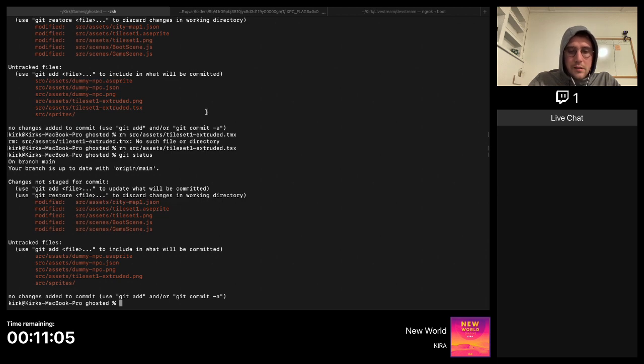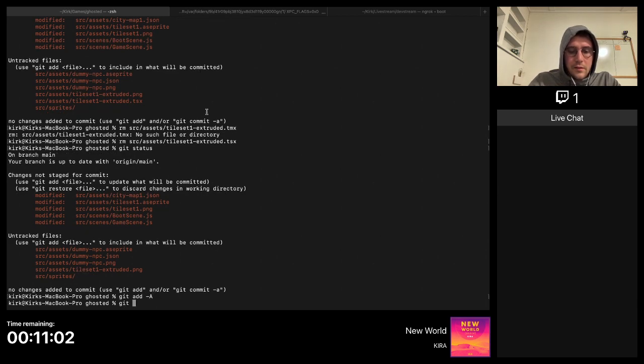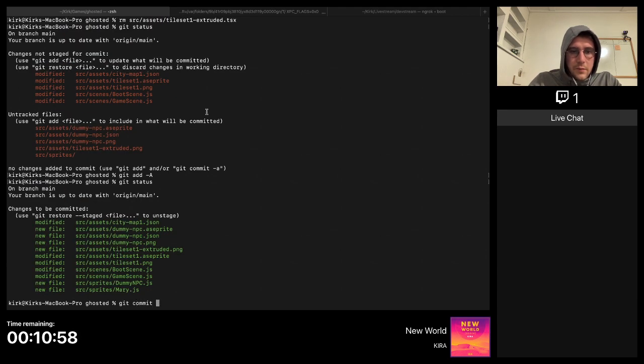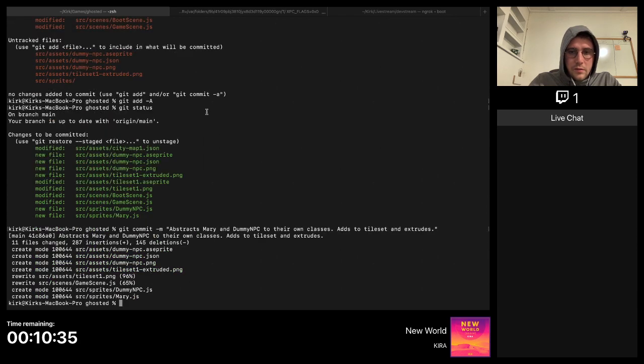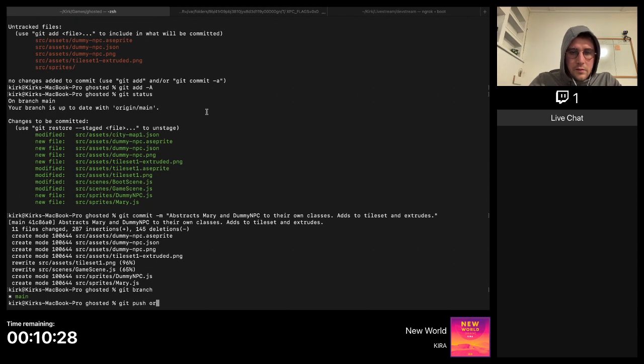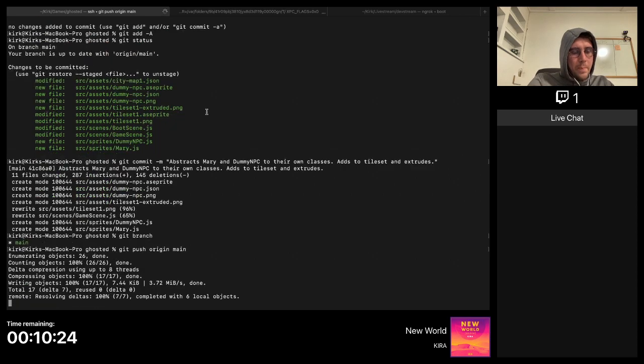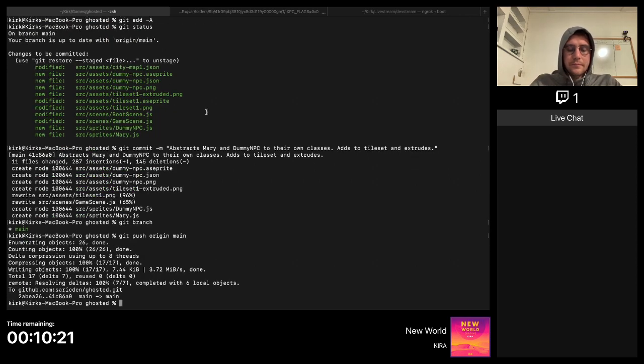So now we'll say git add all, git status, git commit -m, abstract Mary and dummy NPC to their own classes, adds to tile set and extrudes. Okay, npm run build.